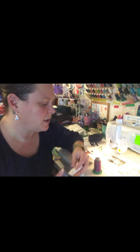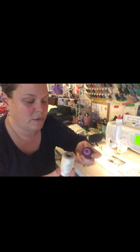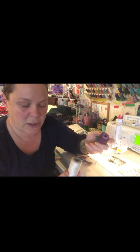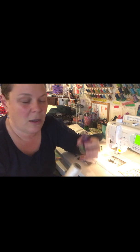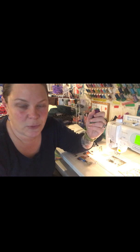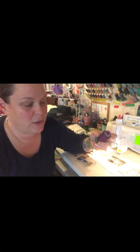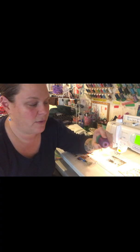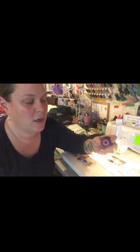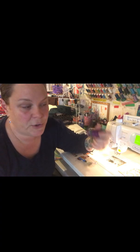Now, when it comes to lint, the main factor is going to be the kind of thread that you're using. Cotton is always going to make more than polyester, and a cheaper cotton, just like the basic little rinky-dink 99-cent spools of thread that you buy anywhere, is going to put way more lint in your machine than a higher-end thread. I typically sew with Isacord. It's the thread that I prefer, and it's polyester, and it's not too bad. But regardless, if I'm sewing 150 masks, no matter what, lint is going to happen.